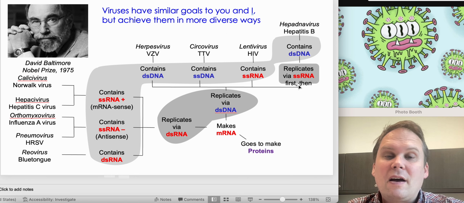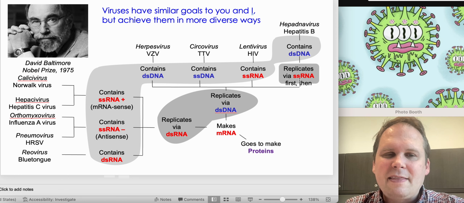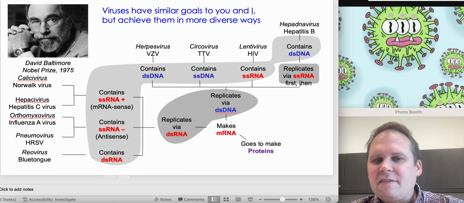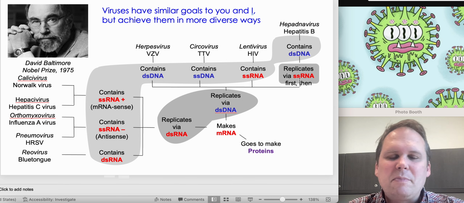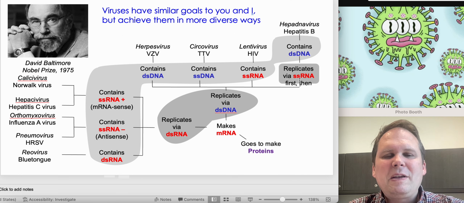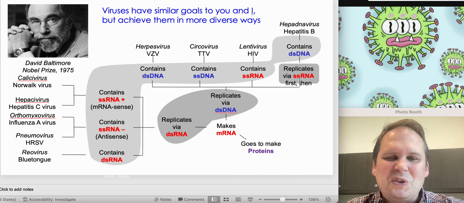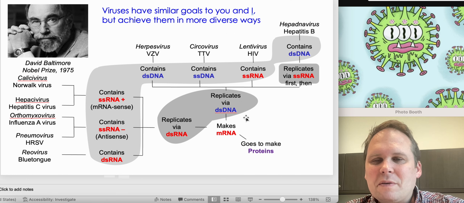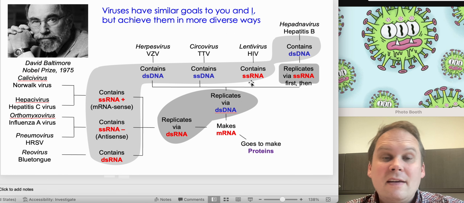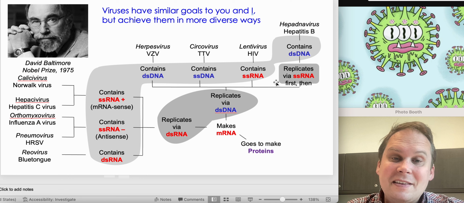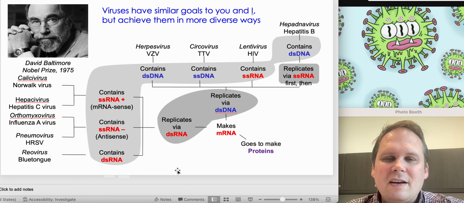Anyway, all these things are going to have some way to replicate. And they'll usually do it themselves, but occasionally the cell is going to have a big role in it. Other times the cell will have a small role, or the cell will be treated like a pantry and the virus will just raid it for supplies and goodies. Yeah. So we're going to replicate, and all the DNA viruses are going to be turned into double-stranded DNA. There are also some RNA viruses that are going to be turned into DNA. All the RNA viruses will be turned into double-stranded RNA.